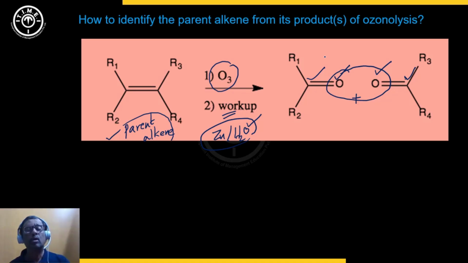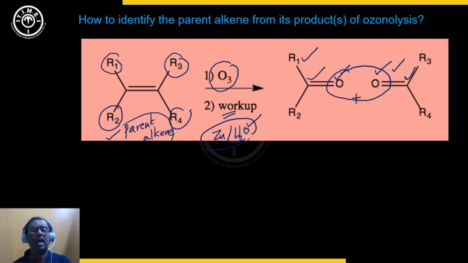So we'll see some more cases and test our knowledge. But just before that, let us recall what has been told in the previous slide. We said when alkyl groups are attached, we get a ketone. Here, this is an alkyl group, this is an alkyl group, so we got a ketone there. So ketones are obtained when you have alkyl groups, when you don't have any hydrogen. If you have at least one hydrogen, you'll get an aldehyde, right? So let us keep that in mind and then move on and check whether what we read is correct.